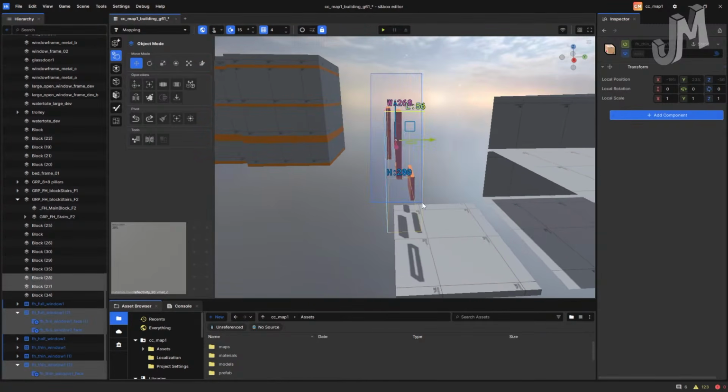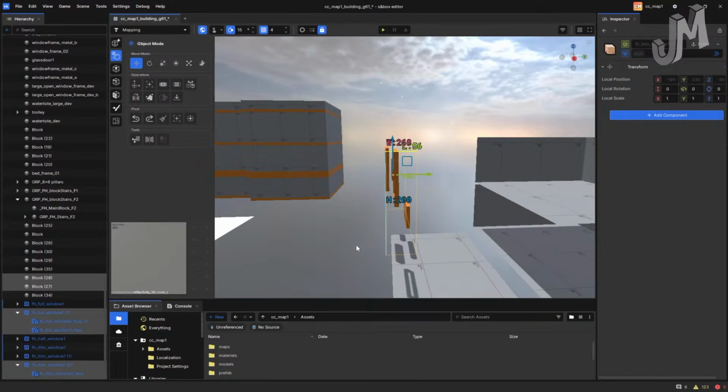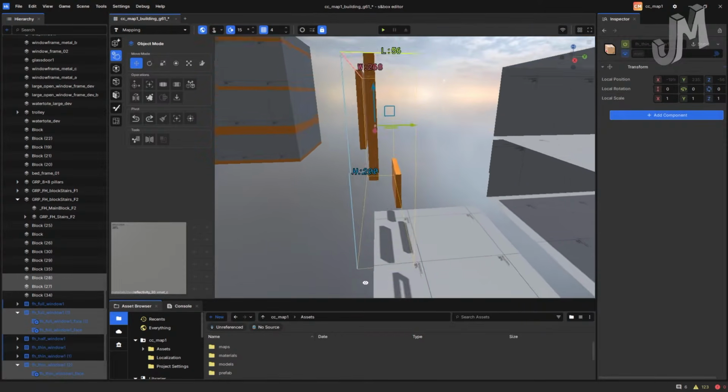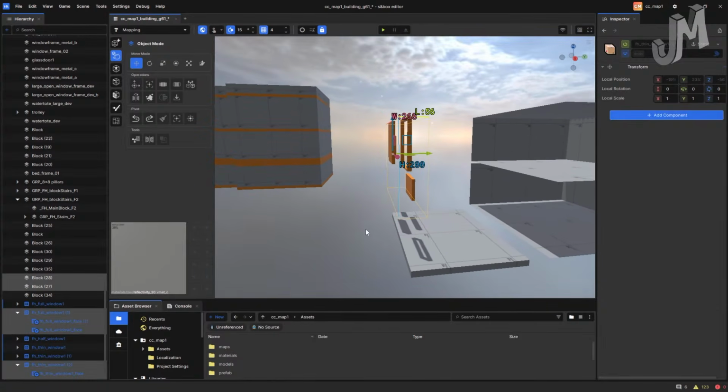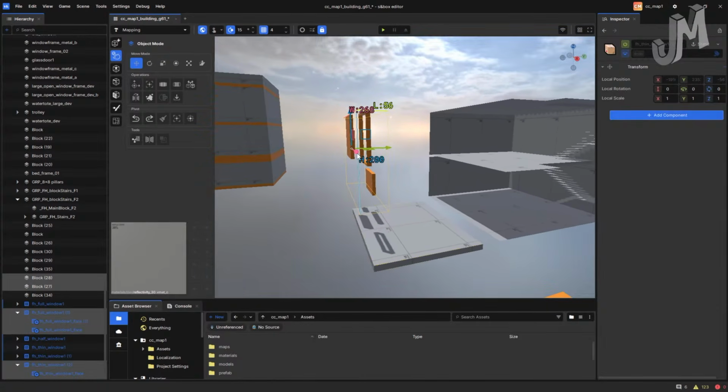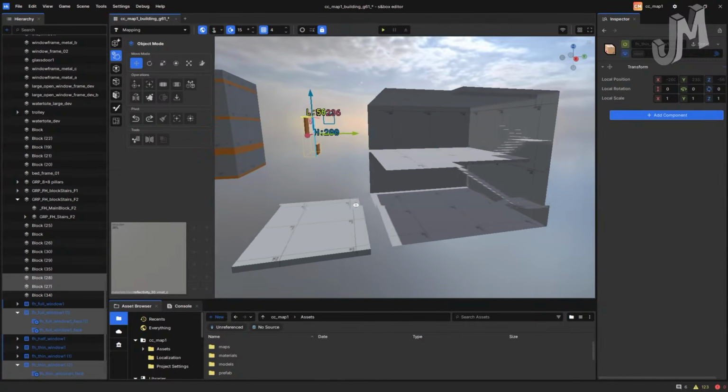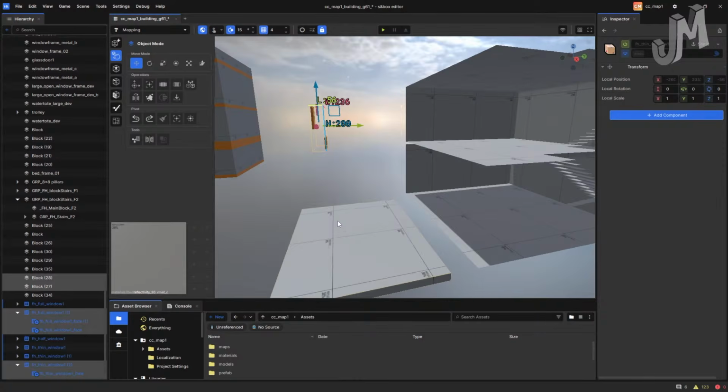I also wonder, at what point, how much of this stuff do we actually make into separate files? I would say probably a decent amount. Like the windows could be prefabs. For sure. Or props, whatever. Static prop.